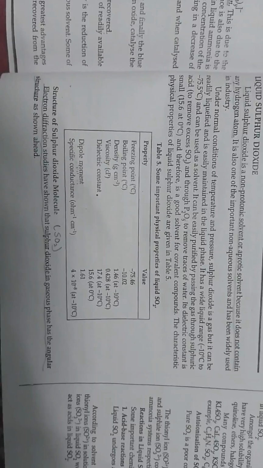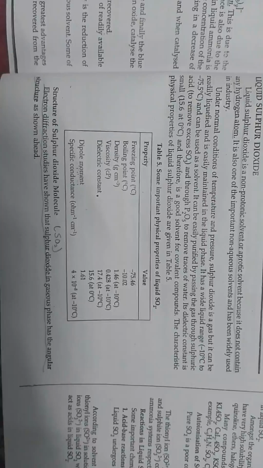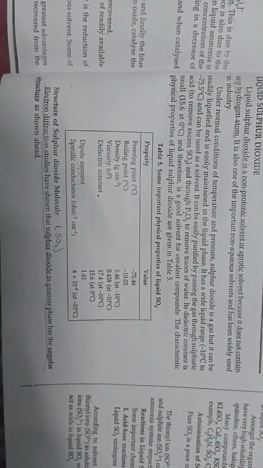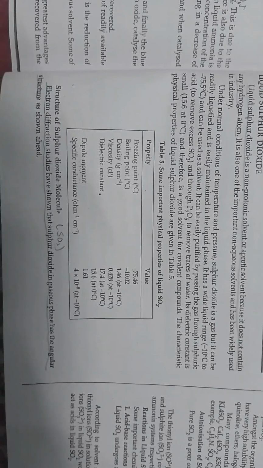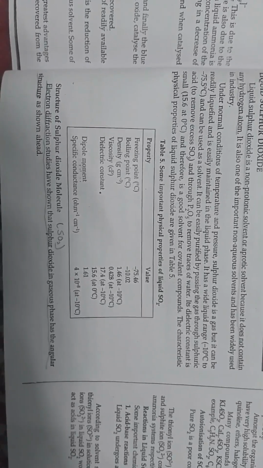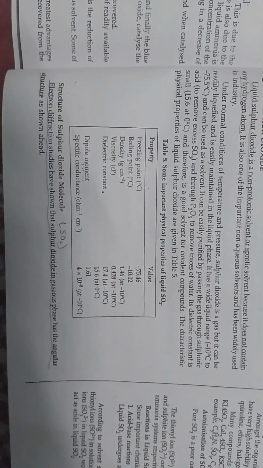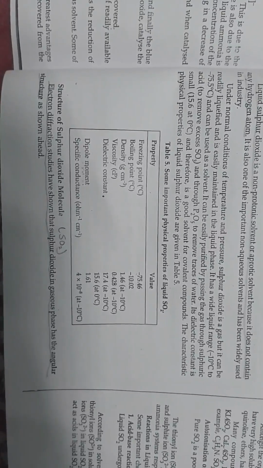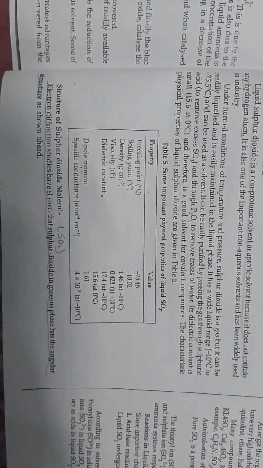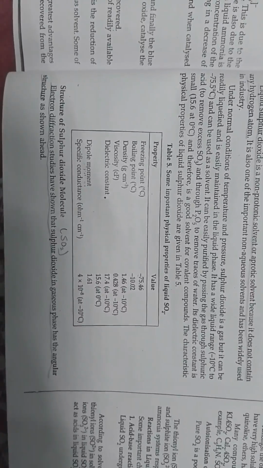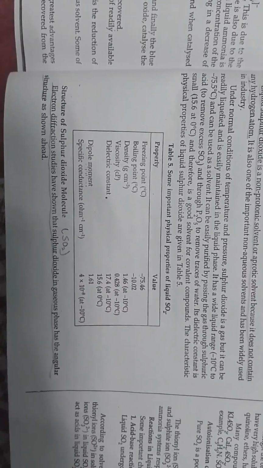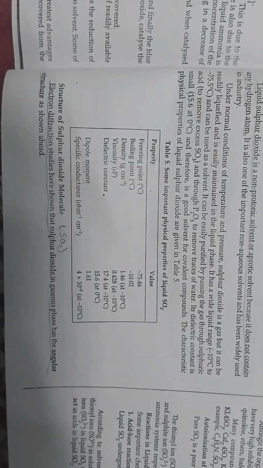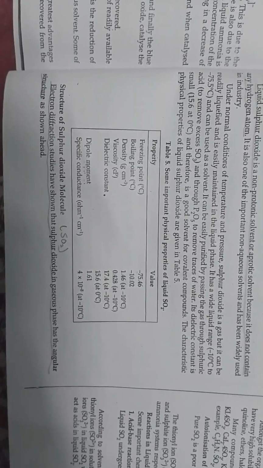Property and value. Freezing point minus 75.46, boiling point minus 10.02, density 1.46, viscosity 0.428, dielectric constant 17.4, dipole moment 1.6761. Specific conductance 4 times 10 raised to the power minus 8 ohm inverse centimeter inverse at minus 10 degrees Celsius. Structure of the sulfur dioxide molecule: electron diffraction studies have shown that sulfur dioxide in the gaseous phase has the angular structure as shown.